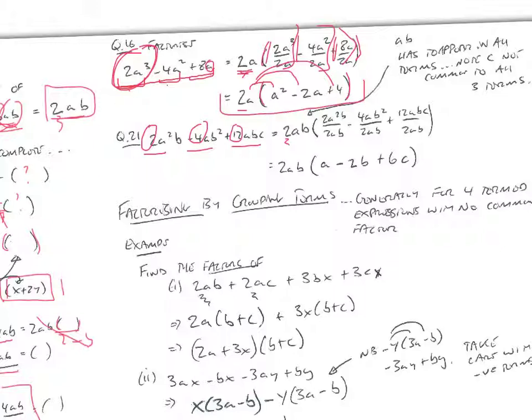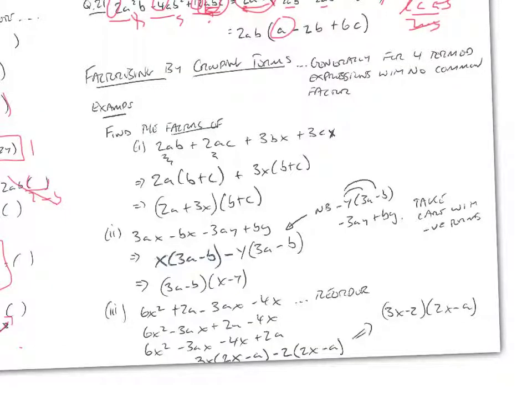Well, a, b, c won't go in there, c won't go in there either, but a, b will go in there, and it will go into there and there. a squared or b squared won't fit in that one, so it must be 2ab. And then I solve it by dividing the other terms by my 2ab. 2a squared b over 2ab is a, and so on.